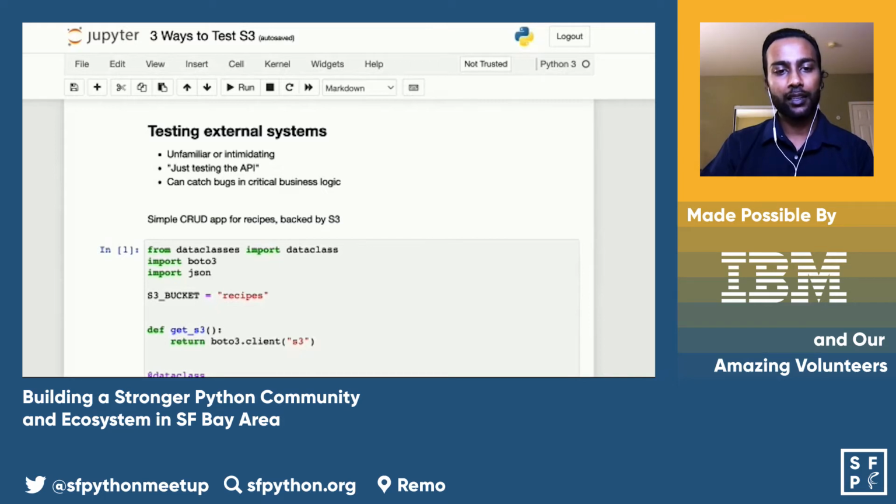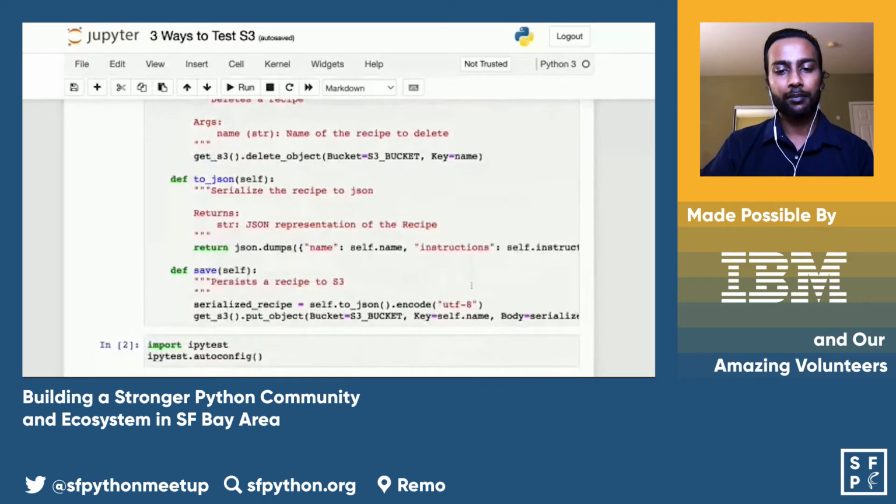There's a method to update an existing recipe if you just want to update the instructions. You can delete a recipe. And finally, you can save a recipe, which actually persists the data to S3. So this is about as simple as it gets. I intentionally picked a really contrived example just to be able to walk through some very simple tests.